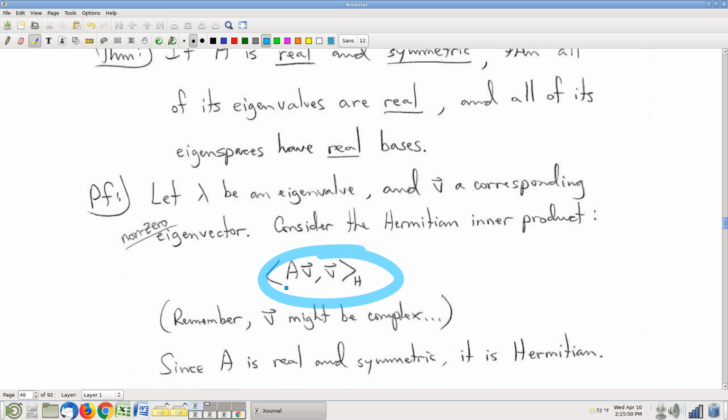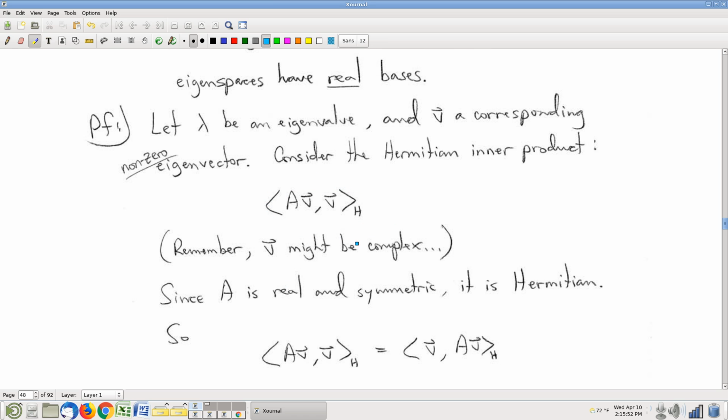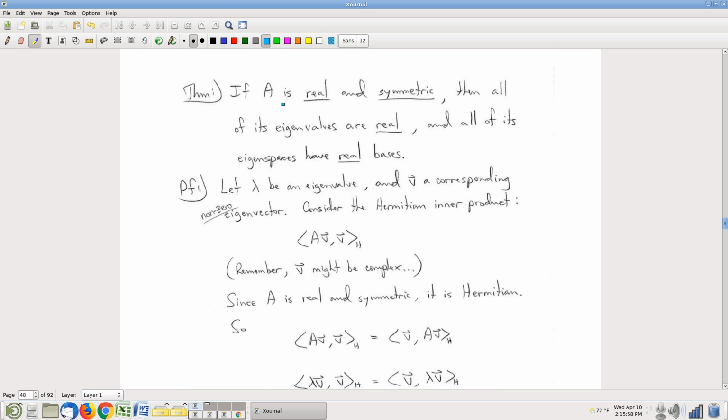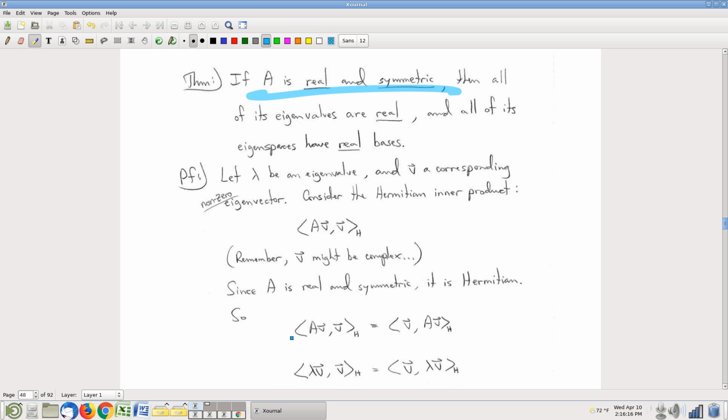So here we go. First thing, this matrix, by assumption, is real and symmetric, and therefore Hermitian, and therefore I can take that factor of A and whip it over to the other side. First step. Real symmetric matrices are Hermitian. We've already shown that that is what Hermitian matrices do. Okay. Next.